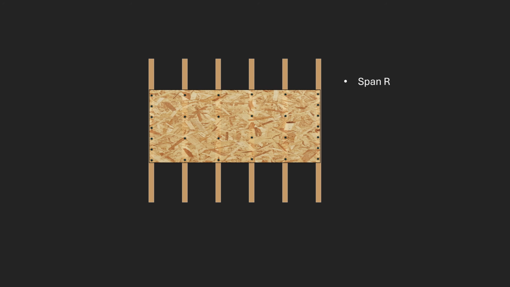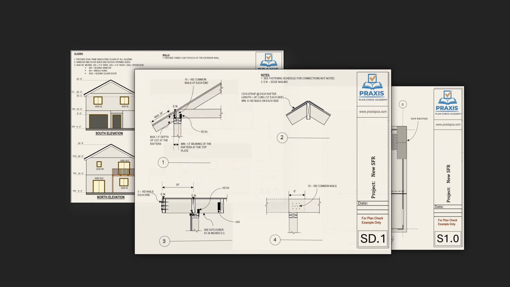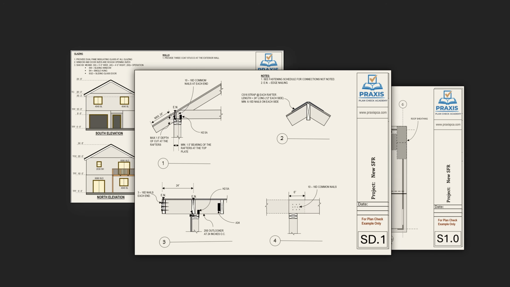Additionally, we will review roof sheathing requirements, including wood structural panel span rating, bond classification, minimum thickness requirements, and minimum fastening requirements. Following the review of conventional framing provisions, we will apply the knowledge gained through a comprehensive plan check example where we will systematically evaluate a complete set of roof framing drawings and verify compliance with applicable code requirements.